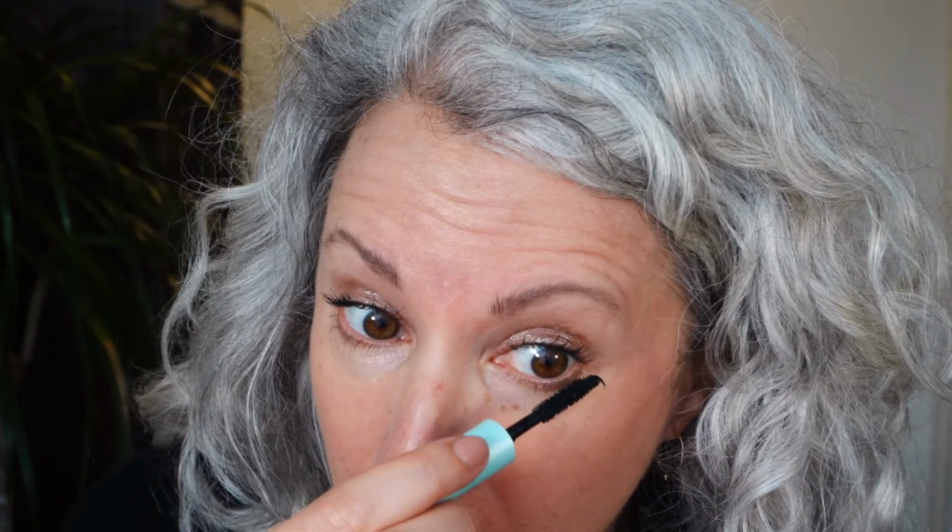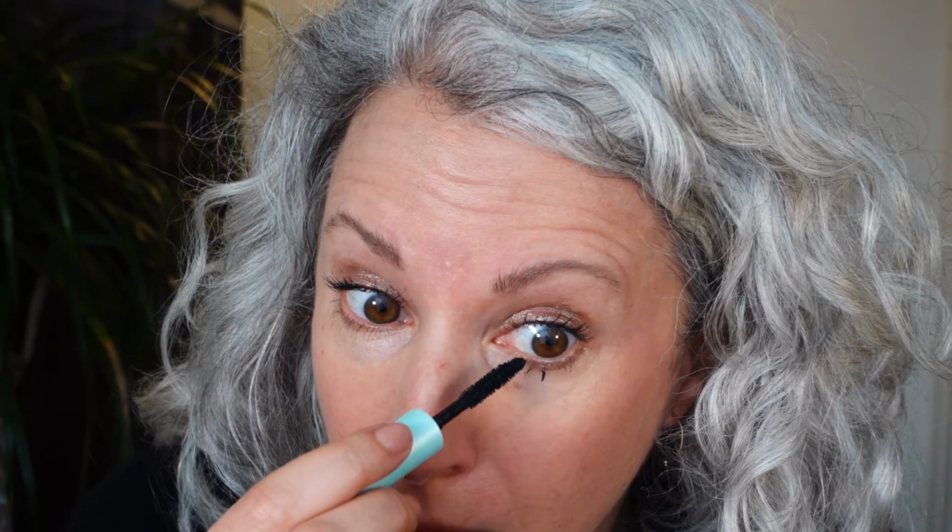I think it makes for a beautiful lash, and I think it wasn't hard to remove. One of my biggest beefs with waterproof mascara for day-to-day use is that sometimes I have to work a little harder to remove them at night, and I worry that I'm going to lose lashes. I'm very protective of my lashes and I want my mascara to come off easily, and I do think that this one did.